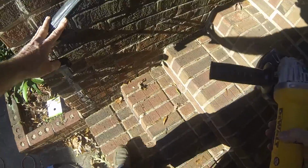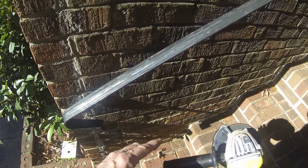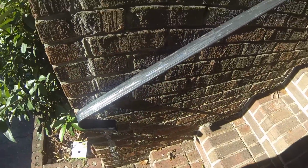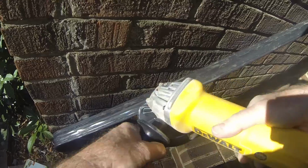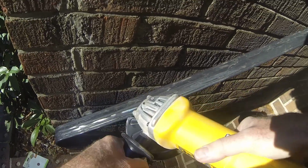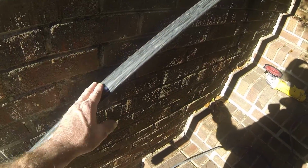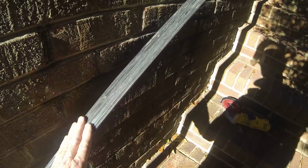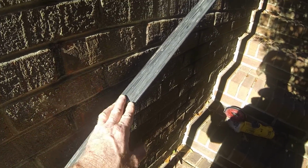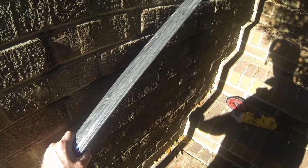So I've been using it right here on the railing and really smoothing it out, doing a good job. I'm going to continue with this all the way up the line there before I repaint it. I'm very pleased with how this is turning out using the angle grinder. I highly recommend using an angle grinder for projects such as this, unless you don't have one, of course. You could use a drill motor with a very similar attachment for it.